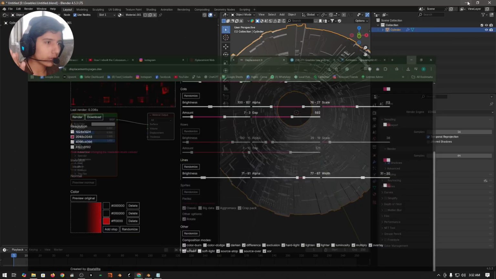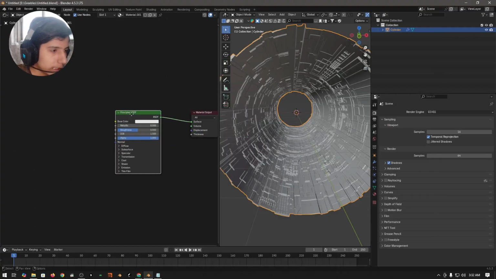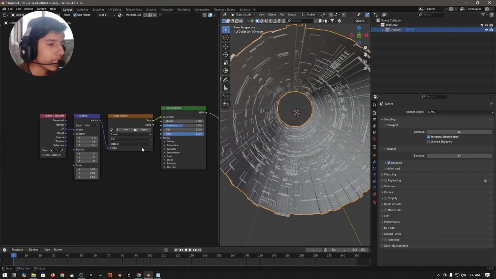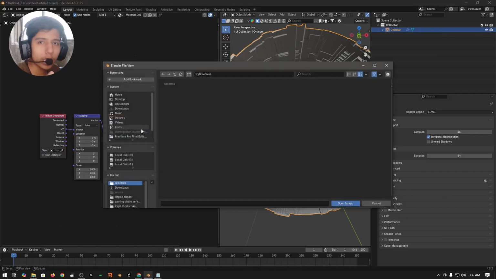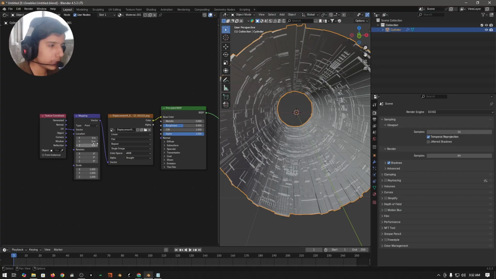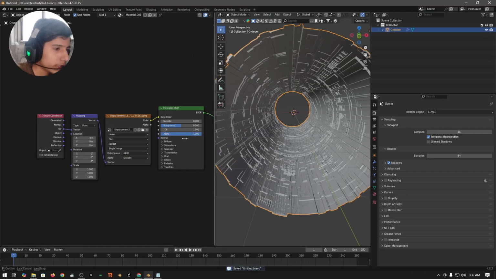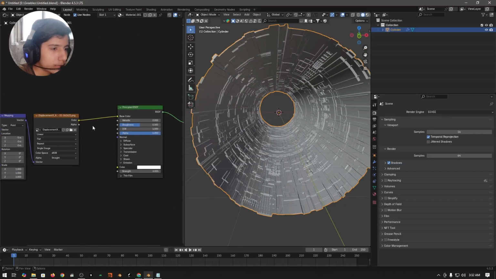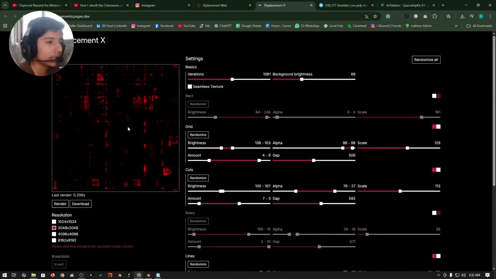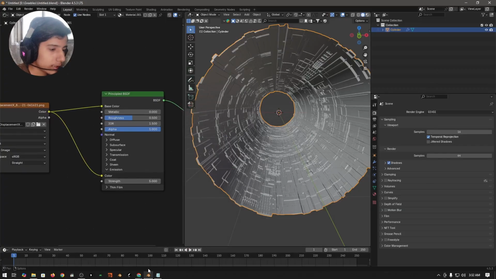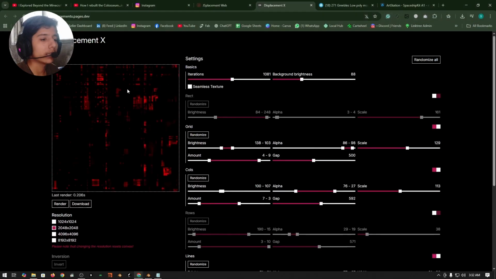So what we are going to do is just select your principled BSDF, press Ctrl+T on your keyboard to add these image texture and these mapping nodes as well. Now click on this open to select a texture from here, and then I'm going to select this texture. Then now if you guys go into rendered mode, but what I like to do is just come to emission, and I'm going to plug this one into emission as well, so that this red area will glow. So what I'm going to do is I'm just going to increase the strength.